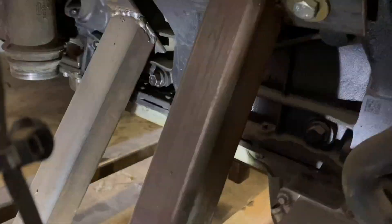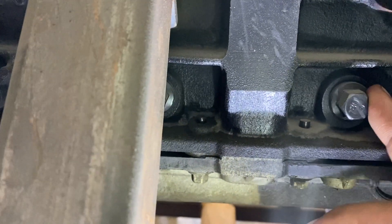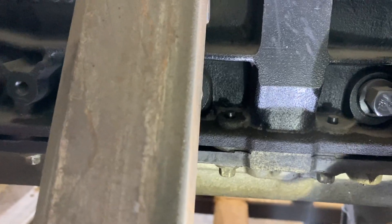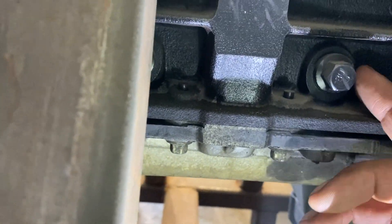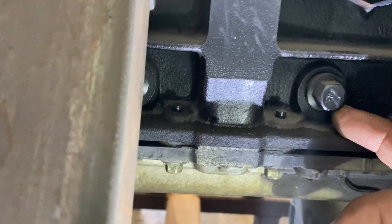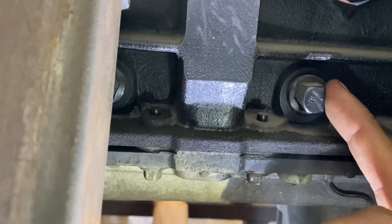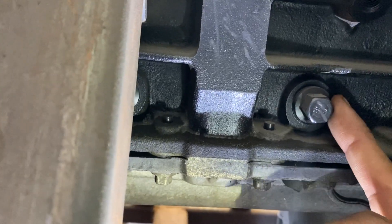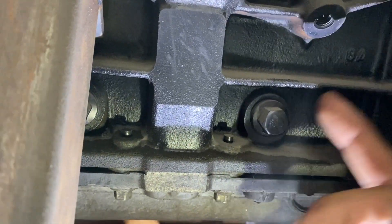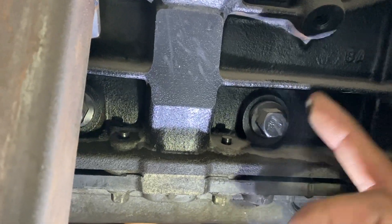But before you condemn the oil pan, look at these bolts all throughout the motor — these are your mains, actually six-bolt mains: two on each side and four holding the top. With Duramax applications we saw actual seepage of oil from those bolts. There was a bulletin where they said remove them, put a sealer around it — Permatex-type stuff — put it back on and torque to specifications. So be aware these could actually seep. Check them — it could be the bolts, not the oil pan.